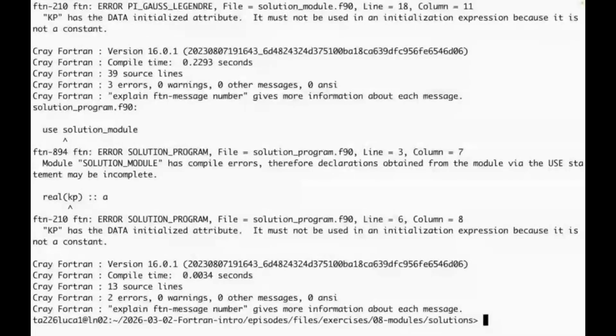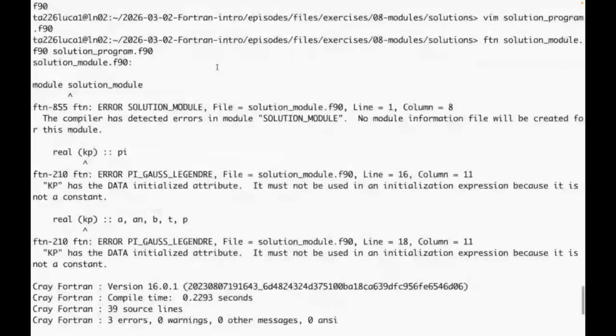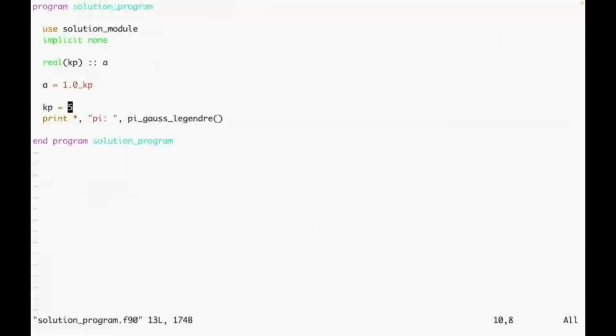Oh, it really doesn't like it at all. So it doesn't like KP. Okay, this is good. This is actually a good thing. So the compiler is actually protecting us. But what would be possible if we had, say, other things elsewhere, which we're now relying on KP? We've changed KP.